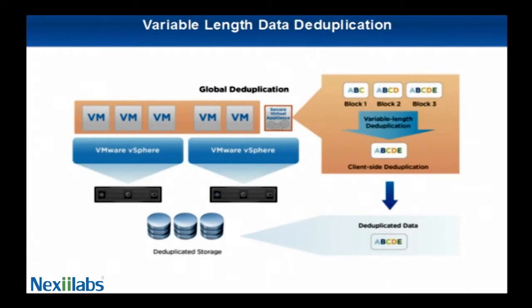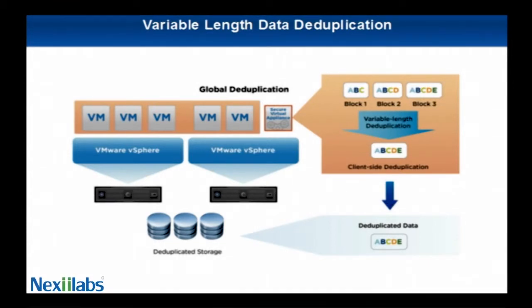VDP uses variable length deduplication. Let us see how variable length deduplication works. Client software examines the file system and applies a secure hash algorithm to variable length data segments. Each data segment is assigned a unique identifier. The client software then determines whether this unique ID has already been stored. If this object already exists, a link to the stored object is referenced in the backup. In this way, the same segment is never backed up twice.